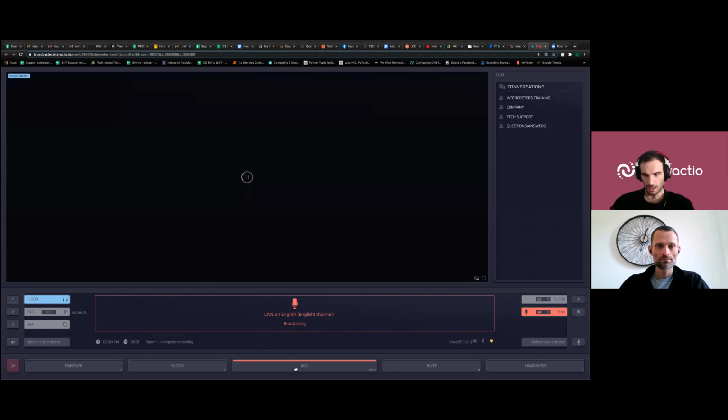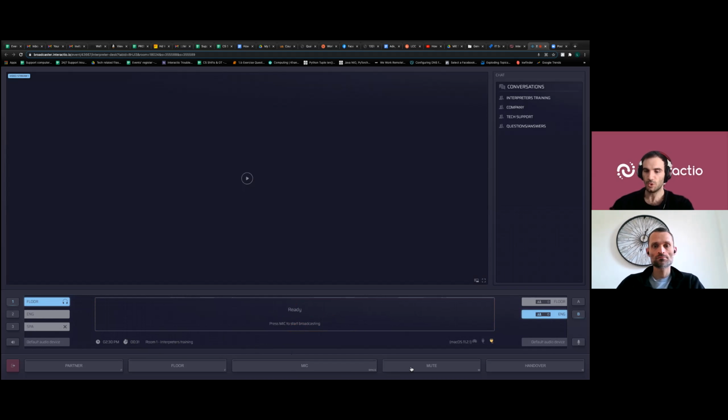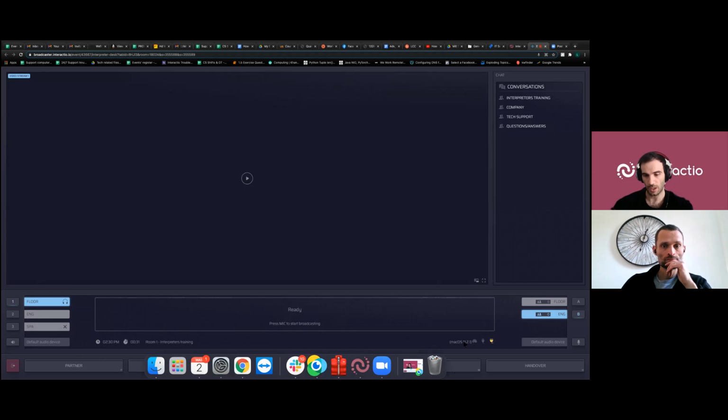Right. Next to it, we have this mute button. The mute button is a little bit different from the other buttons that I already explained, because if you click on one of these buttons, you activate the button and that's it. But the mute button, or as we call it, the cough button, works differently. We use this button in case you need to cough, for example, or sneeze, and you don't want this to interrupt your interpretation or interfere with it. You click on the mute button and you're muted.